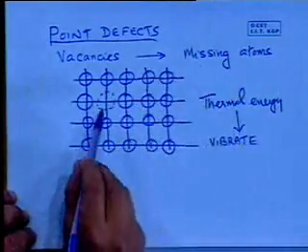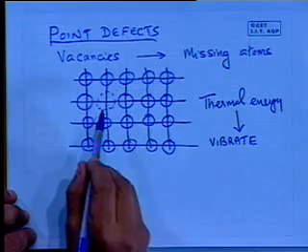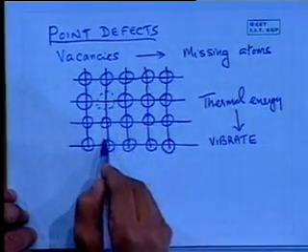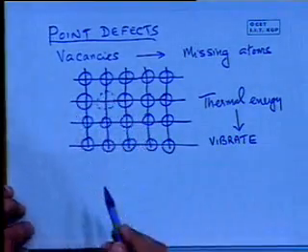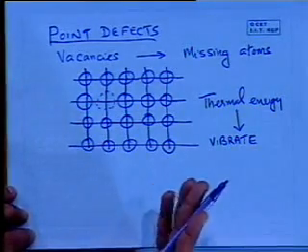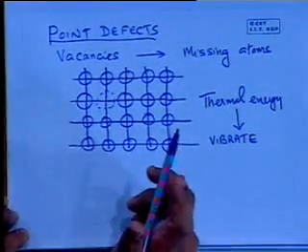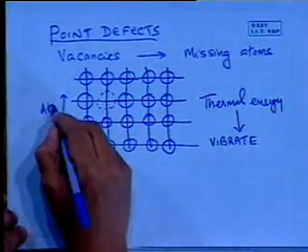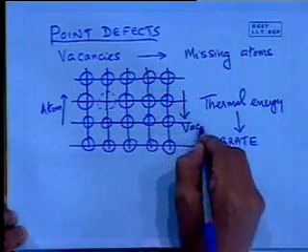Now the vacancies can move throughout the crystal. And how does that happen? Basically, if an atom moves here, that means the vacancy has gone in there. And it is this vacancy, the availability of a vacancy, that allows us to explain a number of phenomena related to diffusional processes. An atom can move from here to here very easily because there's an empty space there. And so if we make the atom move in this direction, then the vacancy is moving in this direction.